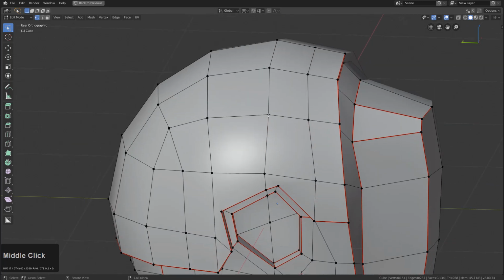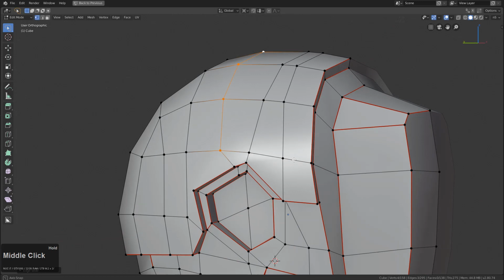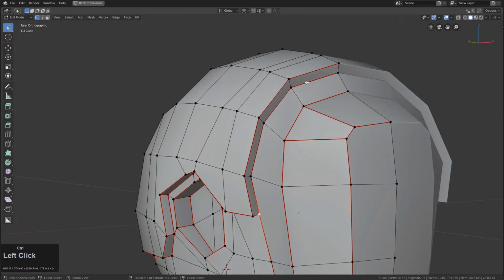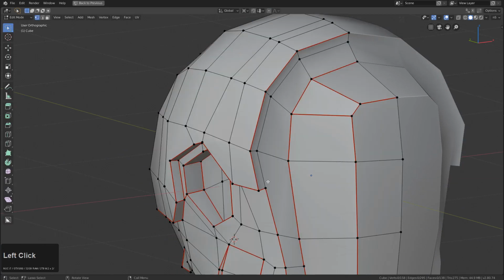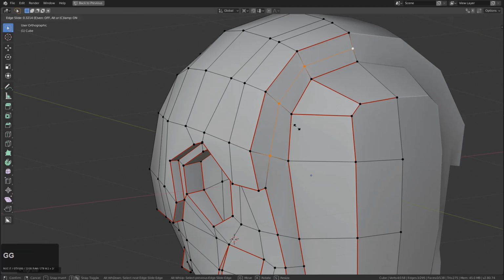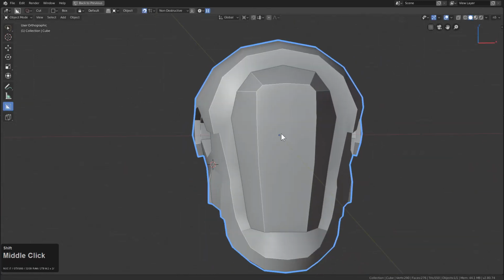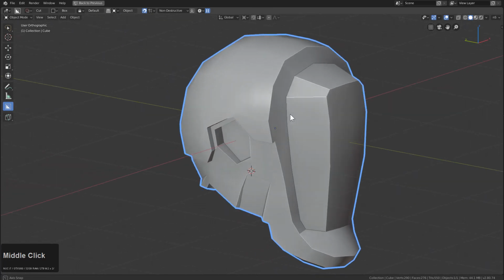People are probably watching this and just exploding out there like robots. But I'm telling you, you apply one level of sub D, every Ngon gets turned into a quad. In fact, every tri gets turned into a quad. You could just model one level back and just apply it and go on with your life. But that's not a recommended method by me personally. So continuing on, we're just smoothing out this transition.